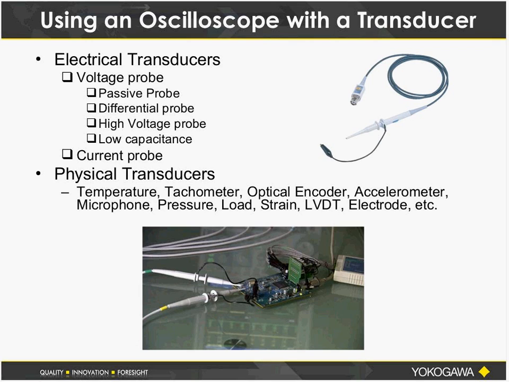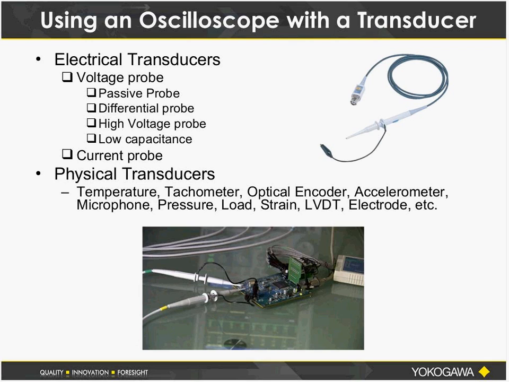To get a signal into the oscilloscope, in the first slide I mentioned that amplitude is usually voltage, and that's true. At the point the oscilloscope interfaces with the real world, it is going to want to read a voltage. But oftentimes you may be using an oscilloscope or want to use an oscilloscope to measure something that's not purely a voltage. And so there are a large number of transducers on the market, probes, and physical transducers that will convert other types of physical or mechanical or non-voltage type of electrical signals into something that the oscilloscope can display and analyze for you.